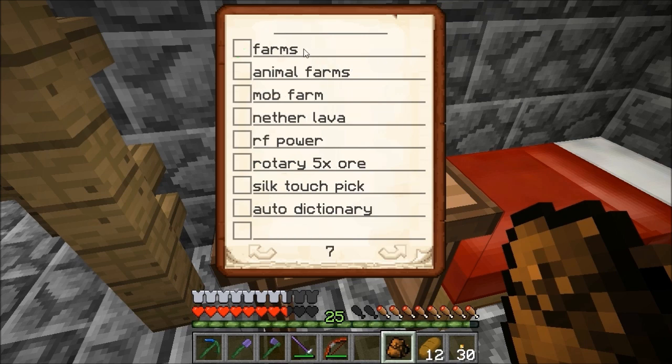We're going to get on with farms to automate our getting of resources there. Animal farms, same for the animal stuff. Mob farms, same for the mob stuff. We're going to get some nether larvae, should I say. But I'm not going to use that a great deal, but I want to show you how to get it. What I'm actually going to use is blood magic larvae. But because blood magic's an optional in this pack, I feel like I should show you how to get nether larvae as well.